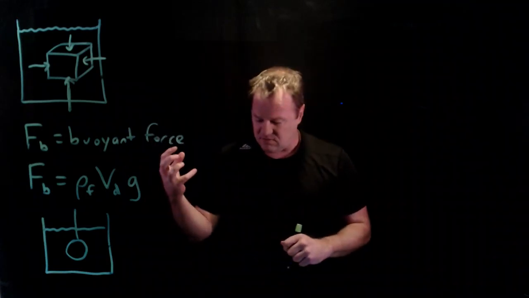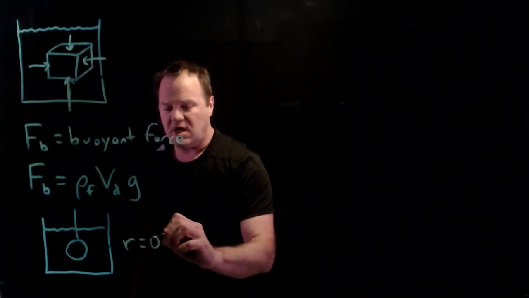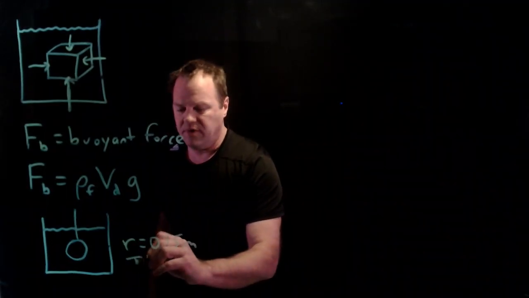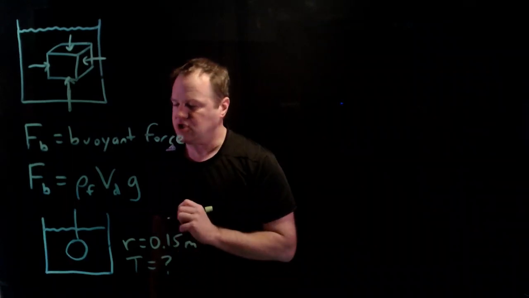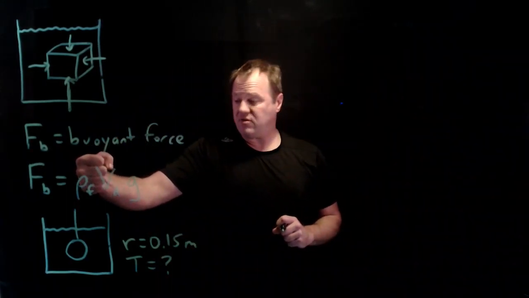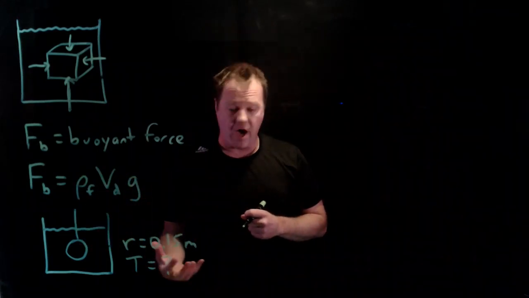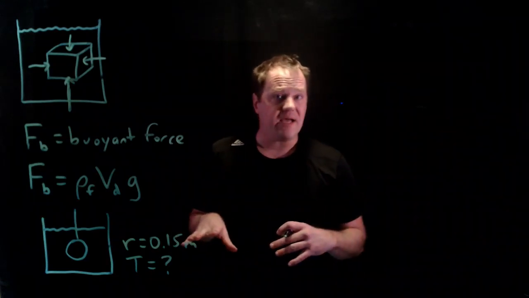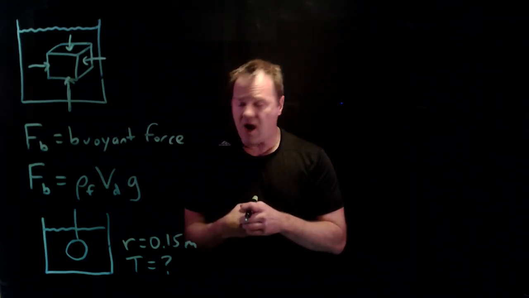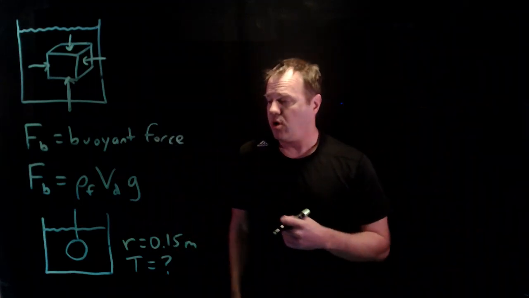Okay, and the only piece of data that I'm going to give in advance is that the radius of this sphere is 15 centimeters. Okay, and our goal, calculate the tension in that string. Okay, so we're going to hold this here. How much force do we have to exert in order to hold that lump of iron in place in the water? Okay, now intuitively it's going to feel less heavy than it would in the air, and that's because we have a buoyant force that's kind of helping support that object.